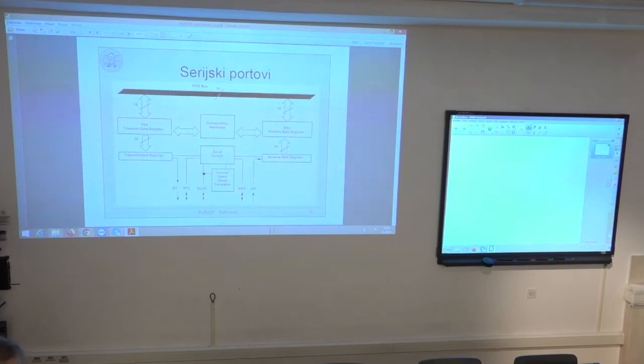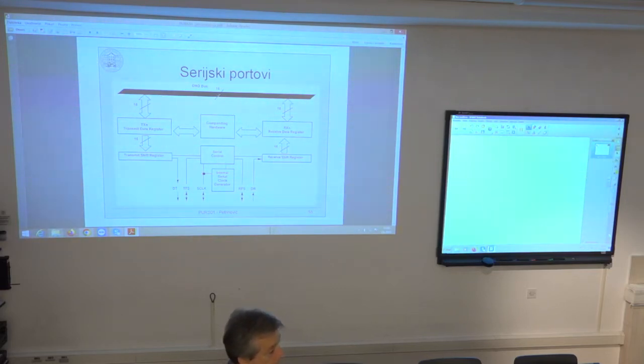Because in this case, they automatically take the values from some AD converter that takes the analog value, converts it to a digital value, and then serially transmits one bit after another to the DSP. The DSP's peripheral controller combines these bits into a word and interrupts the CPU only after the whole word is received in the input register.